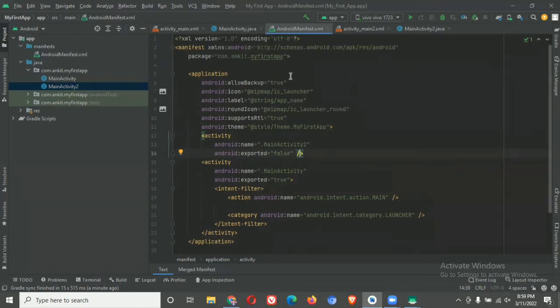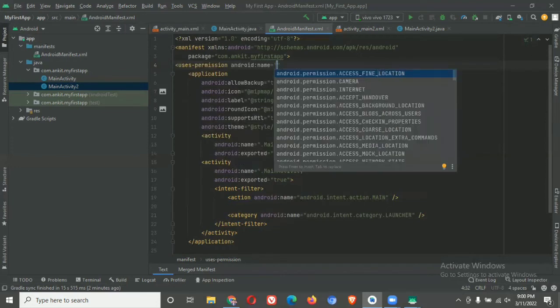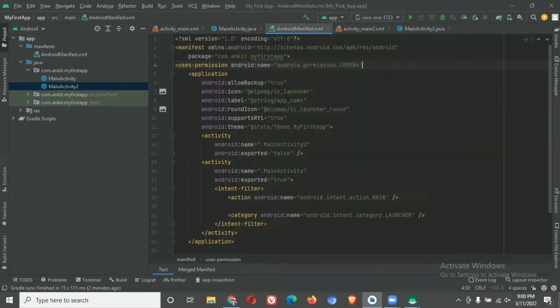So all permissions are given in the manifest. If we do not give that permission, that dialog does not open when you install any app. So how to add permission? To add permission, we will click here and write uses permission.